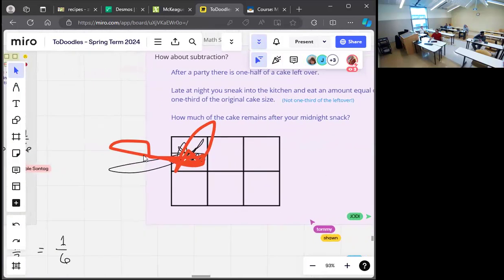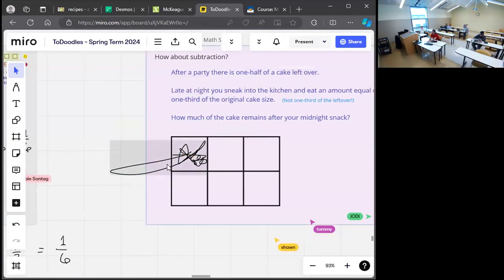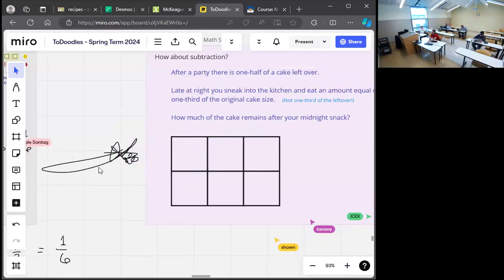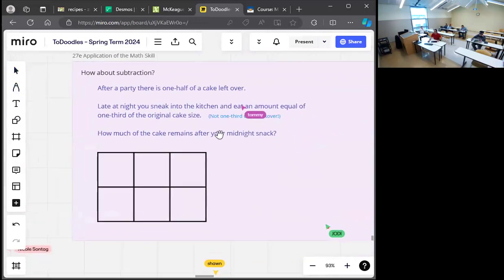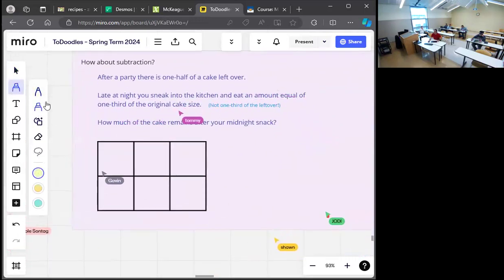Okay, we need someone that's a little... Okay, I'll shade half the cake if that's what. I have the art tool that you don't. But Gavin's trying. Go ahead, give it a try. I tried, but it's too hard for me. No one grades your artwork, but thank you for trying.